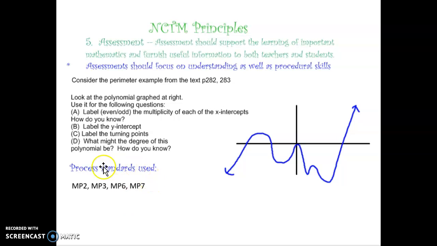This doesn't really assess their procedural skills, it more assesses their understanding. And I went through and looked at the process standards. Look at all those process standards. By switching the way I ask the question, I am testing their ability on the process standards, not just the content standards. So I think that's very important, and it really helps our students move forward on firmer footing if they understand the hows and the whys, and you have forced them to articulate that in some way.